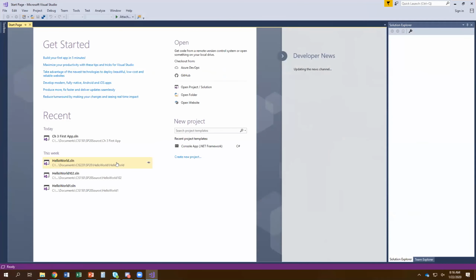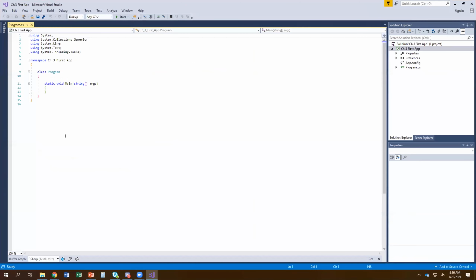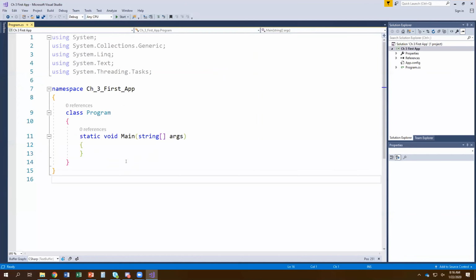In my project, and again, we have all sorts of different ways we can do that. Now you should see some color-coded curly braces. So I can see that my open and close curly brace for my main method are this lime green. My class statement has this pink, and my namespace has the orange.